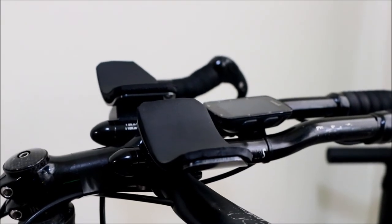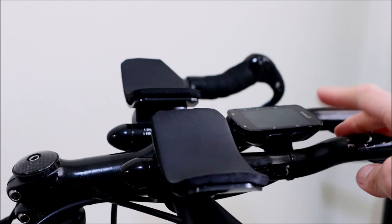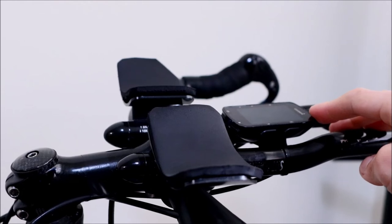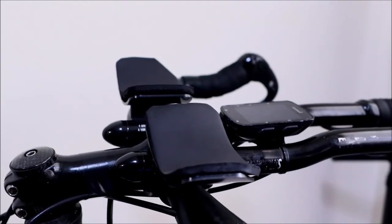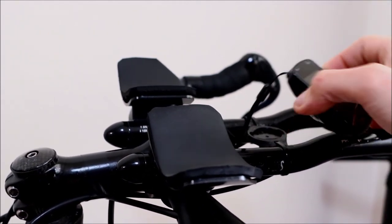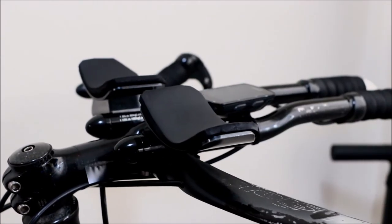I use a Garmin 520. Still works good. I looked at the newer ones like the 530 and the 820. But I like this size and I don't feel like I have to upgrade to the 530. And I have my own Garmin mount that I designed. So yeah, ripping my own brand, man.